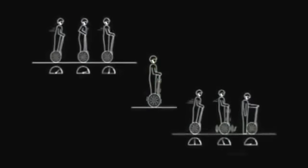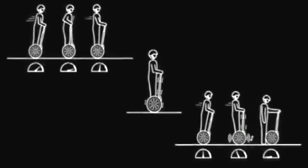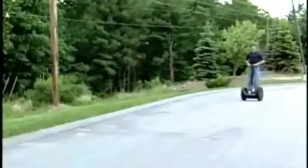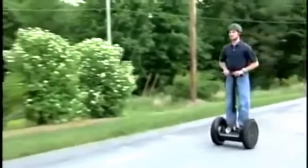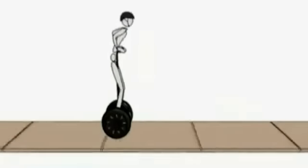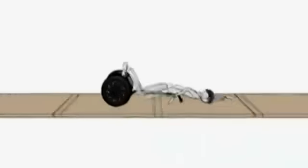The Segway PT is equipped with multiple safety alerts. It is important to understand these alerts before you attempt to ride. When you approach the maximum allowed speed for a given situation, the Segway PT will push the handlebar back to slow you down. This is called the speed limiter — an alert that you are moving too fast. When the speed limiter pushes the handlebar back, stop leaning forward and slow down. Always leave a gap between yourself and the handlebar. Never try to overpower the speed limiter. Aggressively leaning forward or pushing the handlebar forward could overpower the motors, leading to a fall and the potential for serious injury.